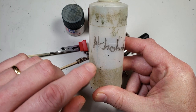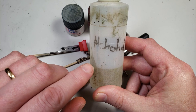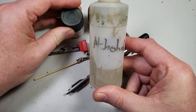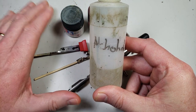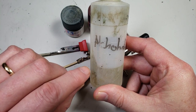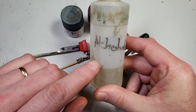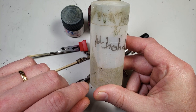You can't overdo it with this. I mean, it doesn't totally prevent it, but using alcohol as the thinner in conjunction with these Tamiya paints is something I've done for years, and I have tried many other methods, and I've not found anything in my experience that works as well as using alcohol for a thinner with Tamiya paints. So that's what I'm going to be using.